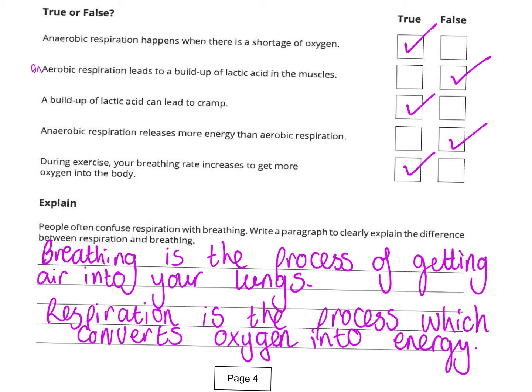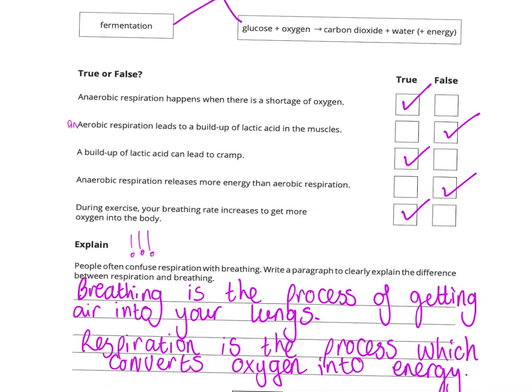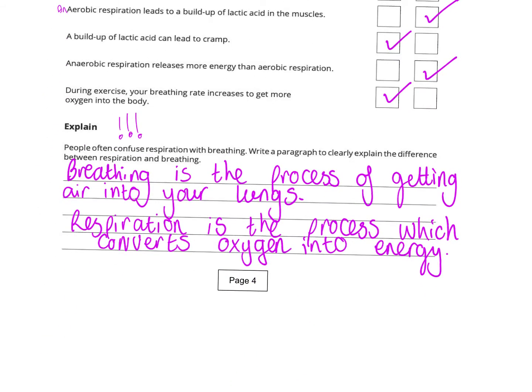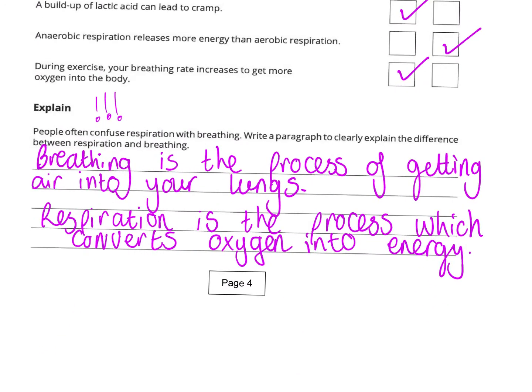During exercise, your breathing rate increases, you get more oxygen in your body. That is true. Explain why people often confuse respiration and breathing, okay? This is a really important question, okay? Breathing is a process of getting air into and out of your lungs. Respiration is a process which converts oxygen into energy. So they're 2 completely different processes.